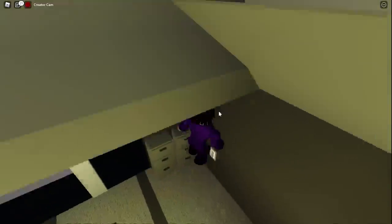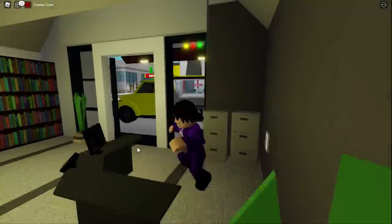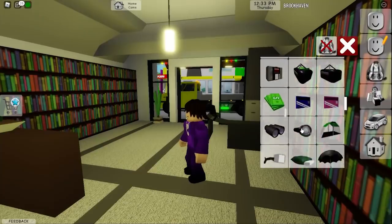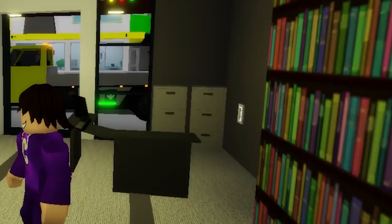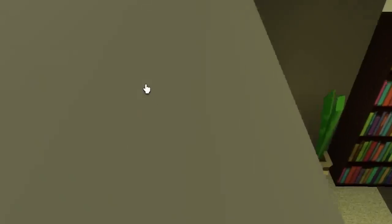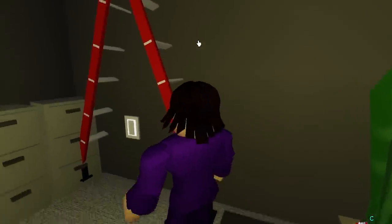As you can see, if I get on top of these boxes, I can actually go through this one. Is that a brand new secret? Is that like a brand new room? I need to go ahead and get a ladder right now. I'm going to put the ladder right there, place it down. There we go — and I'm actually glitching through this! No way. There's actually like a glitch thing over here. Is this like a new secret or something?